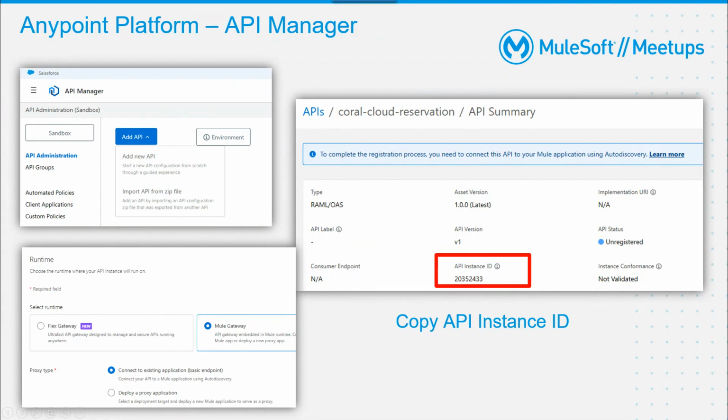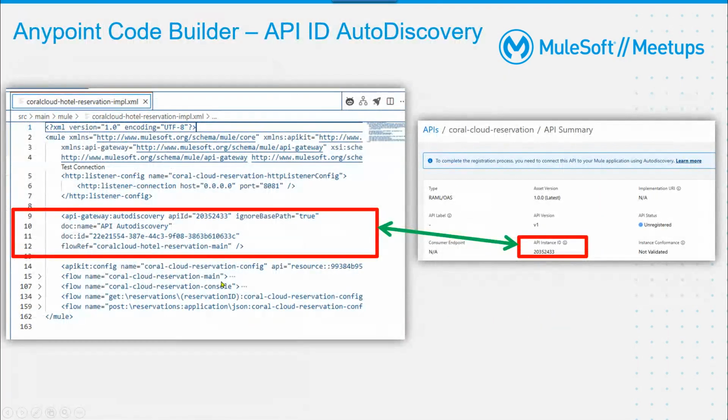Once we have that API instance ID, we're going to go back and add a block of code that is the global element in our application that is going to acknowledge this API ID.